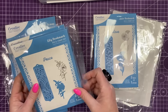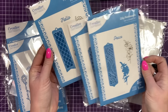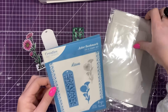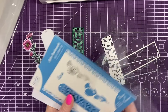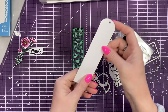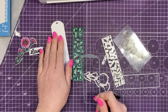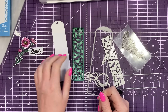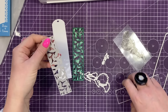I'm using the Aster today. I think they've all got the same amount — five dies and one stamp in all of them. You can see Hello, Happy, Peace, and this one's got Love. So inside each of those sets we've got the five dies, and you've got a few options on how you can build your bookmark. You can just cut the main die, cut it multiple times in different cardstock and layer it up if you want it to be strong and dimensional. Cut it in pattern paper, stick it on top, add some ribbon — you've got a really nice simple bookmark. But then you have this panel here.